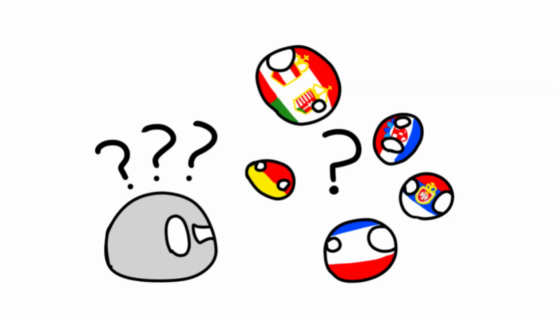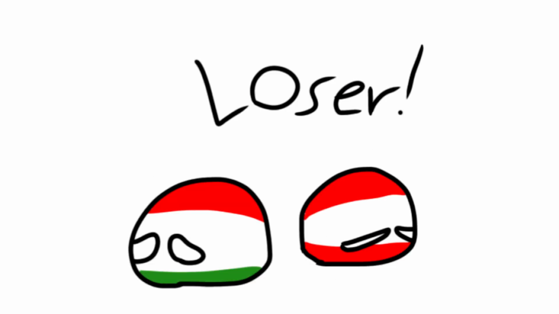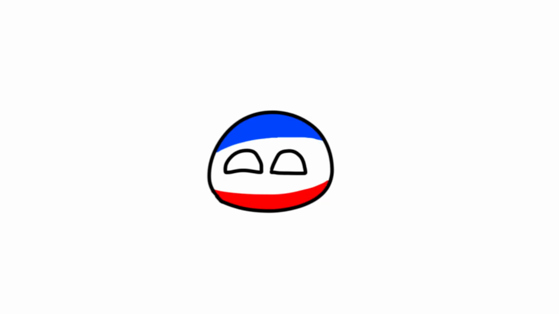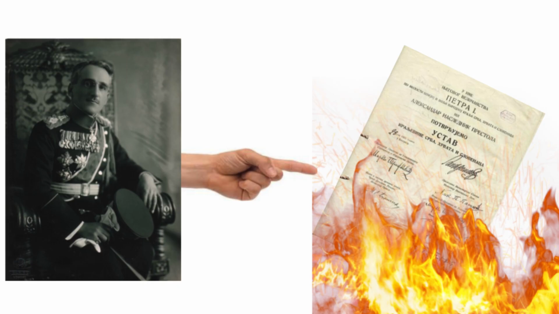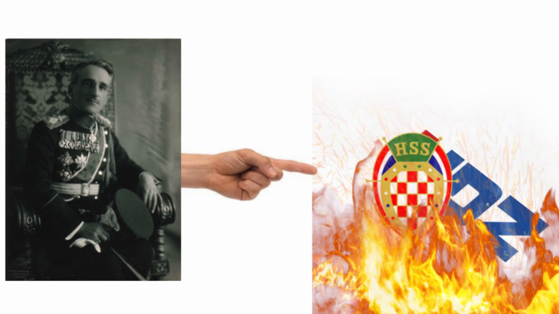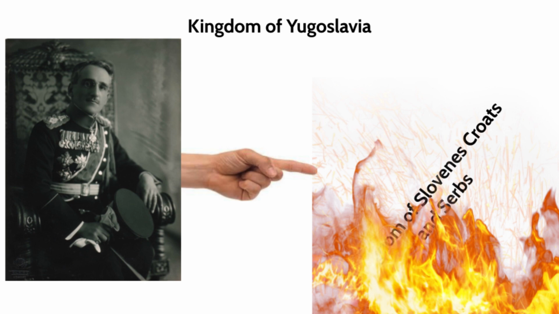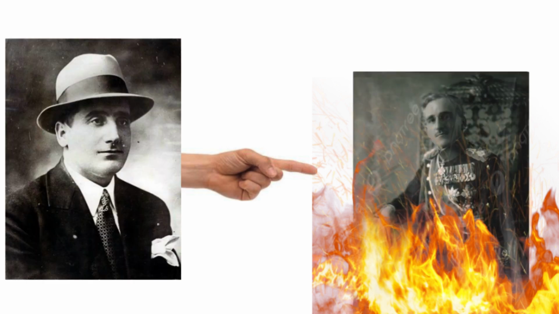Quite a bit just happened, so let's recap. Austria-Hungary was split after losing World War I, and the Kingdom of Croats, Serbs and Slovenes was one of the countries that came out of it. The kingdom was a constitutional monarchy until Alexander I came to power. He established a dictatorship, abolished political parties, changed the country's name to the Kingdom of Yugoslavia, and then he died. Now that we're done, let's continue.